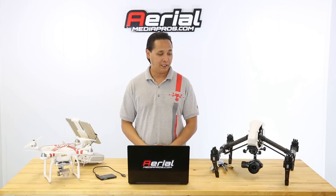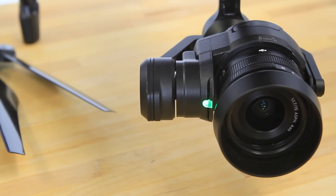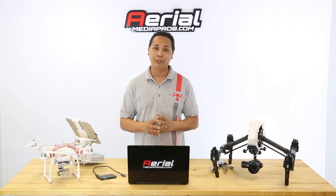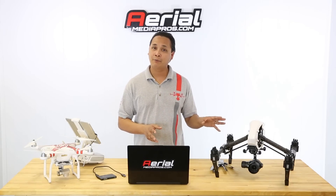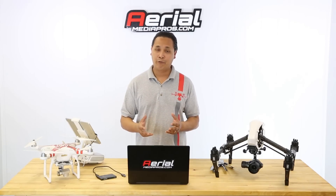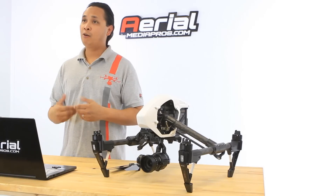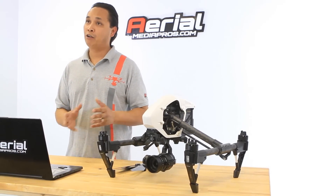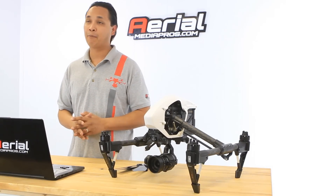It's been about 20 minutes. Looks like the copter has finished upgrading, indicated by the three beeps and the green light on the gimbal. If you get a different result, like a red light with a long beep, that probably means the update failed and you want to redo the update again. You can do that by shutting off the copter and restarting it. If you're still getting the red light and the long beep, you might want to reformat the card and re-download the file — the file might be corrupted. Put the bin file onto the card again and redo the update.